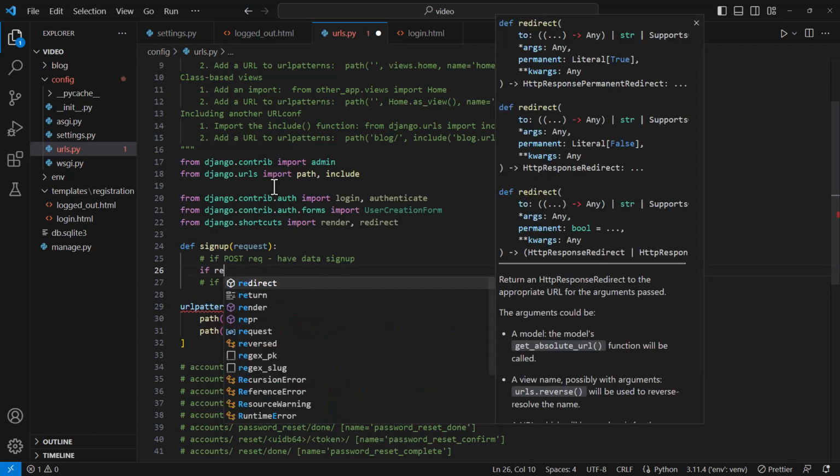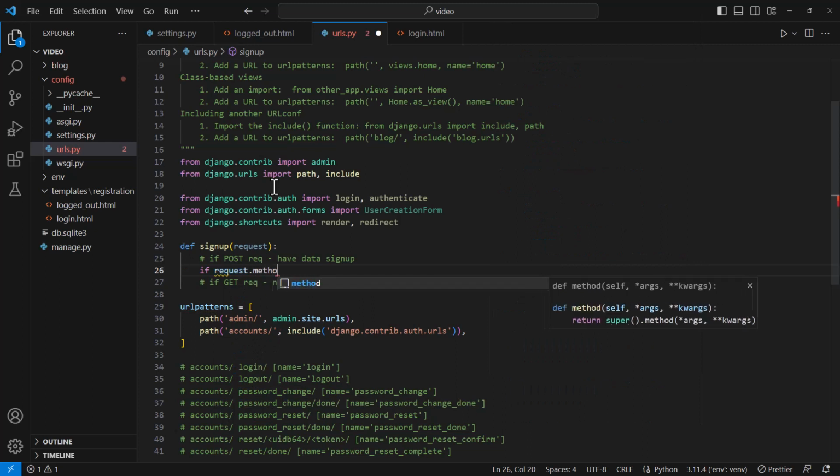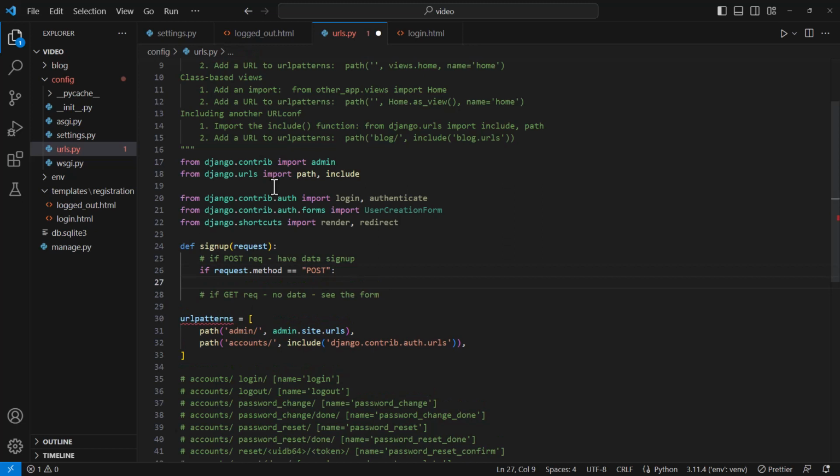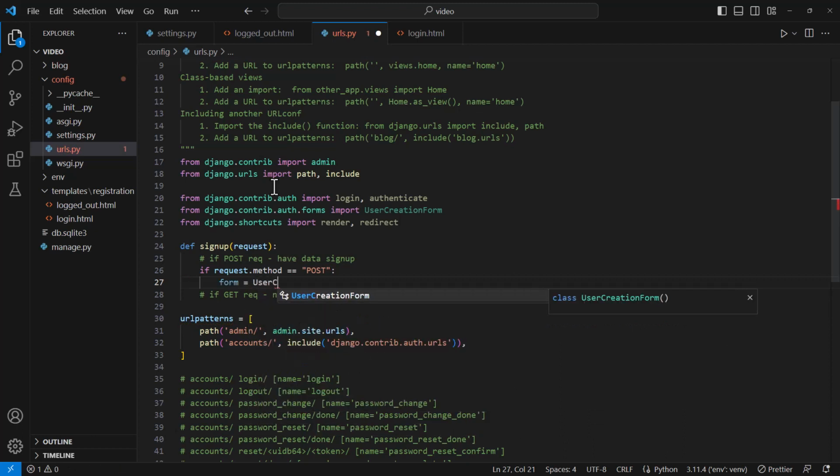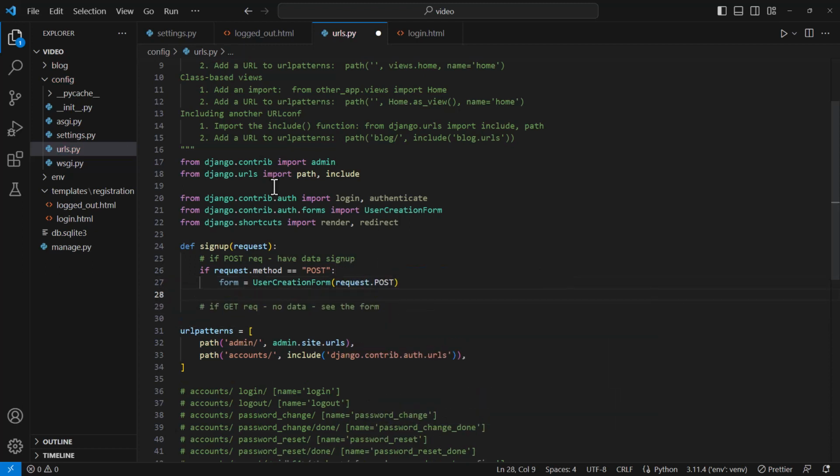So if request.method equals POST, then we want to get an instance of our UserCreationForm, and we want to pass in the data that they're sending over, so request.POST, and we want to make sure that this form is valid before we do anything and actually register the user.